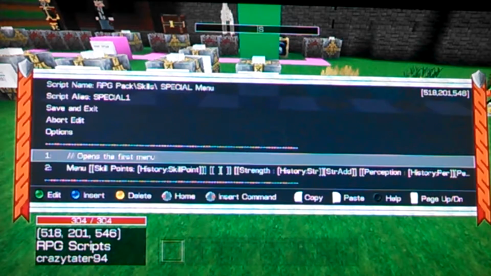Pretty much, the first brackets are going to be the very top bar. So I have a double bracket that opens, and then it says skill points with a colon and a space, and then I open up another set of brackets and I have history, colon, skill point. What that does is give the number of the history that you've got. It doesn't actually say history skill point. If you have 1 skill point, it'll say 1. If you have 0, it will say 0.